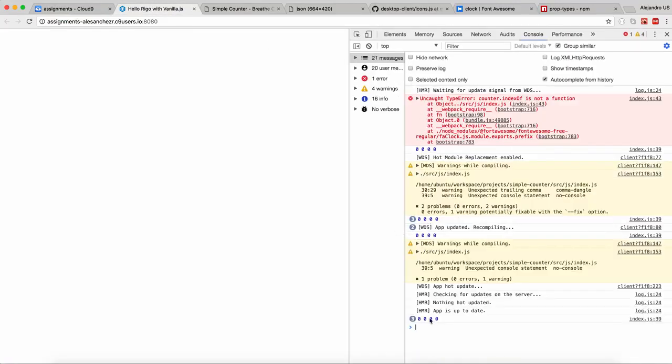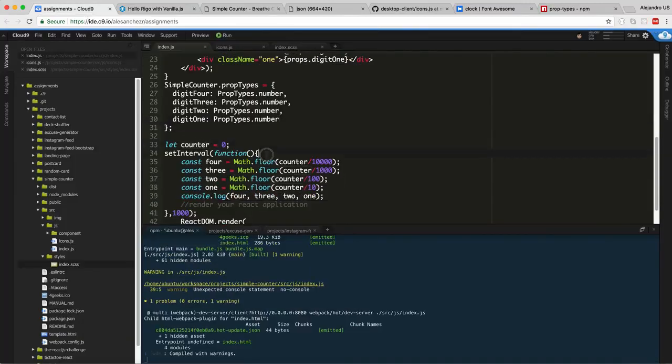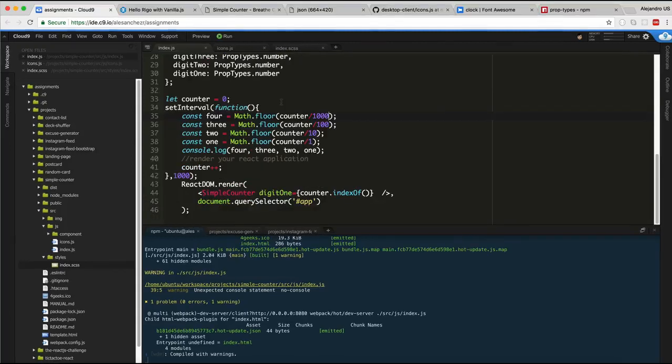It's always 0, so we forgot to increment it. Let's increment it. Counter plus plus. So it turns out that I had it right. It's a Math.floor, but instead of 10, 100, 1,000, and 10,000, it should be 1, 10, 100, and 1,000.